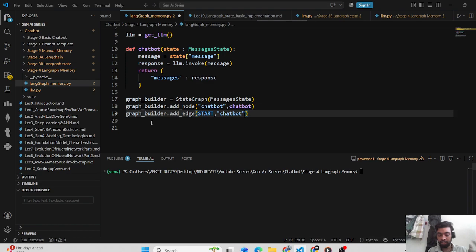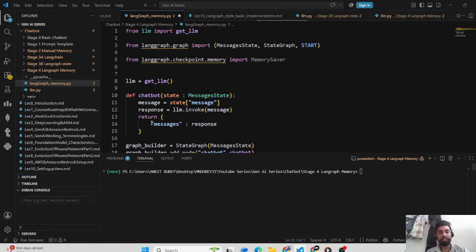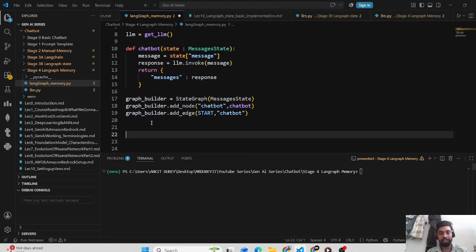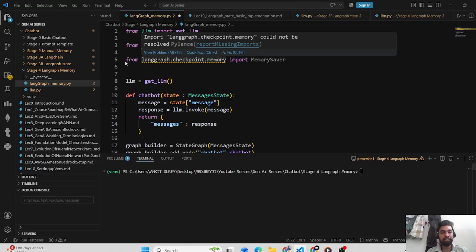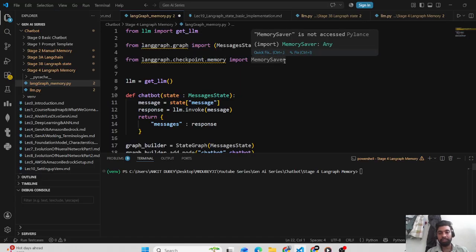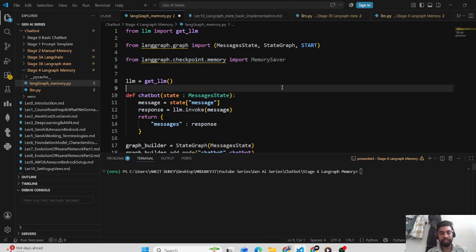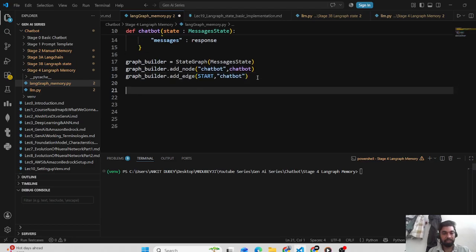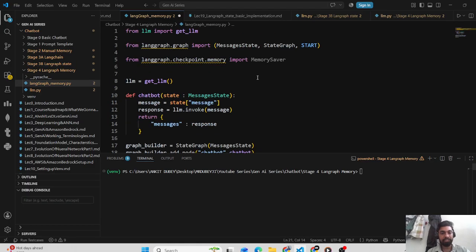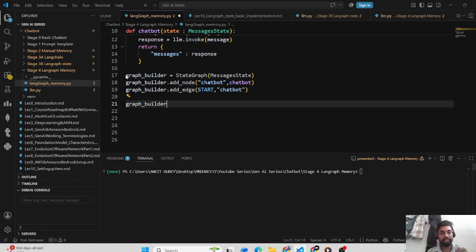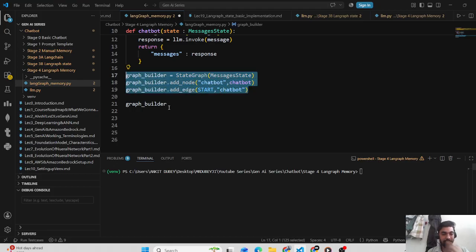See, now this is the previous thing, right? All these we had done in the previous video only, right? Just what we have added here is that now we are importing MemorySaver also. What is this? You will understand it. Okay. So after this, we will compile the graph, right? This is the structure. We created a graph, in that added node, right? We fix the sequence in which the node will get executed, right?